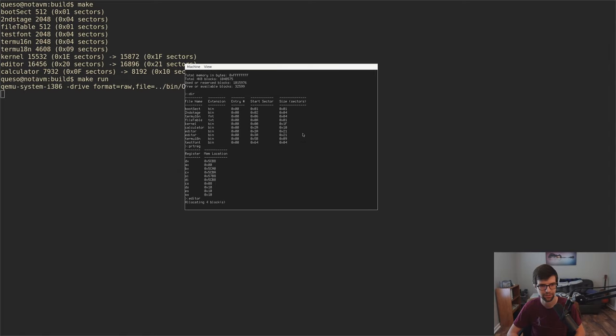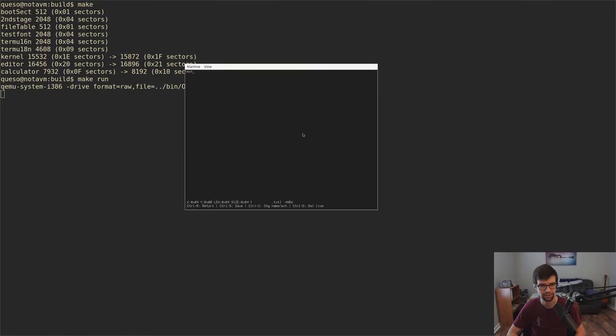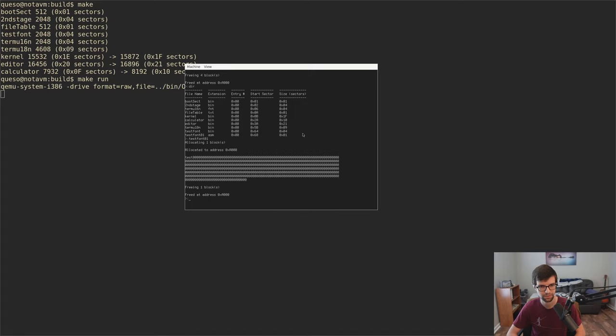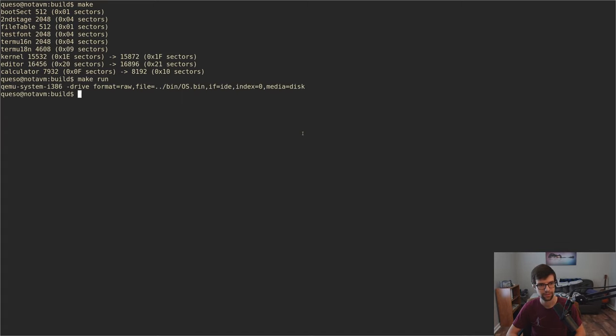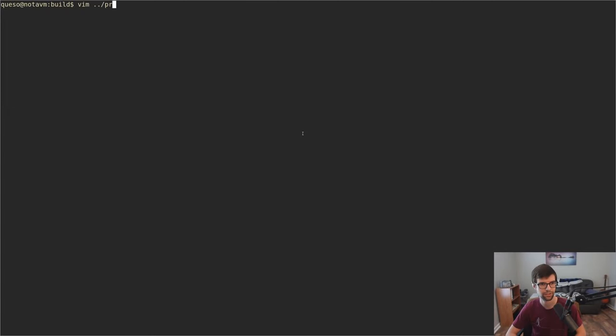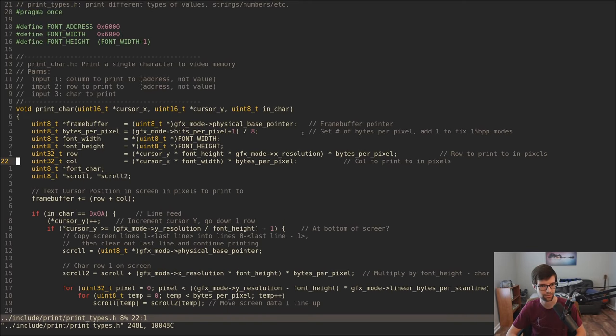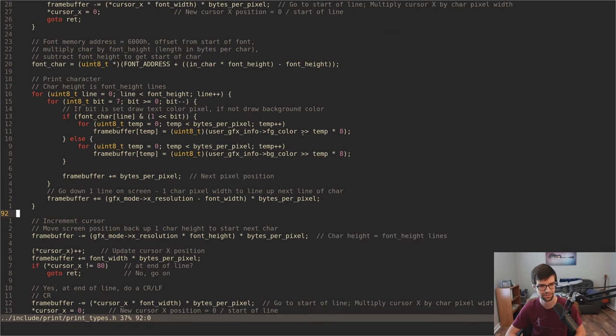And this is slow, that's okay. So we go to the editor, make a new font, yeah. Okay, test font. We already made a test font. It's just whatever name we want to call it. Okay. So that's all good. So now I can go and change the print types file to see if we can work with printing different sizes, or well, we'll make printing generic for the character so that whatever size it is, we can be generic here. This isn't going to be set for 8 bits only. It can be wider than 8 bits and also larger than 16. I'll go ahead and change to do that.